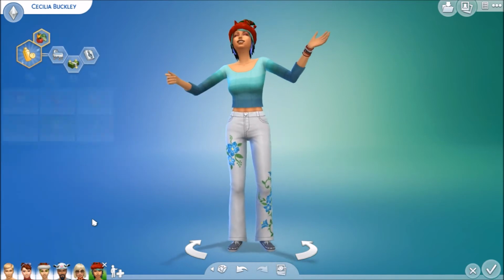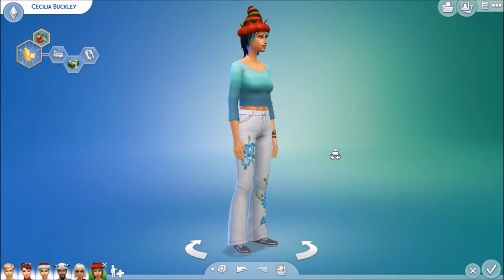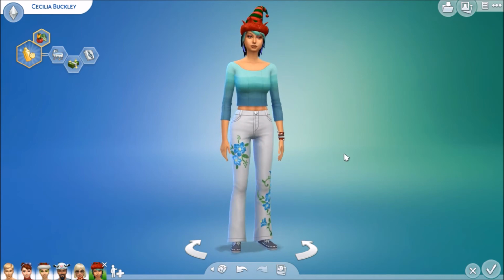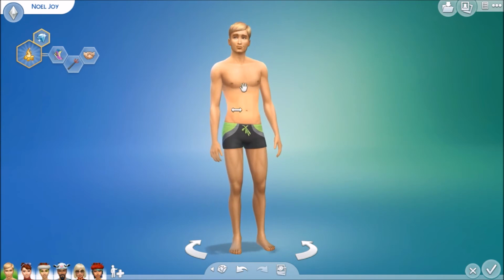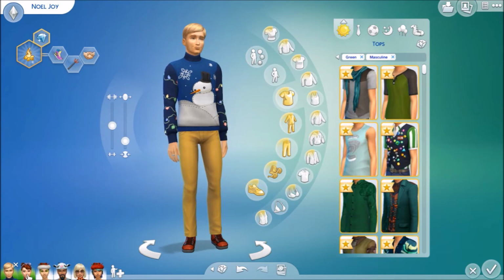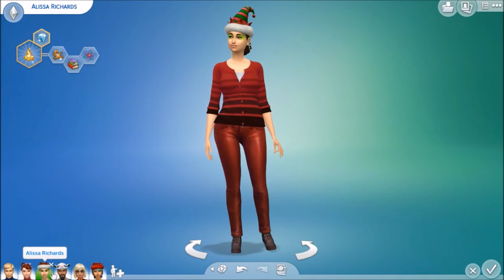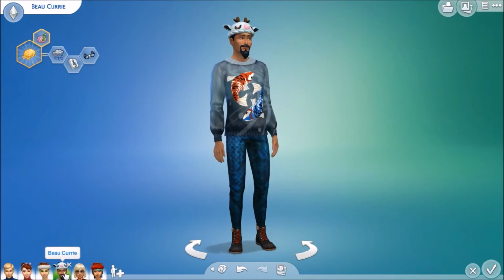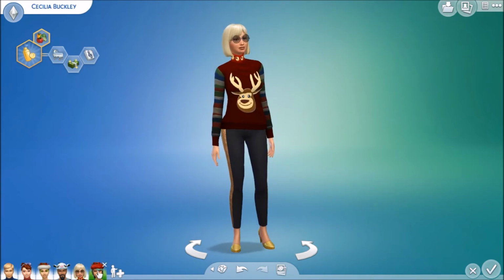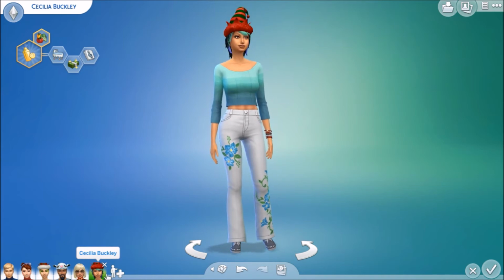We have a bunch of music lovers. So these are the people, actually. We have Noel, in his clothes. Noel, Amina, Alyssa, Bo, Joanne, and Cecilia. I know, I have my favorite. I don't know about you.